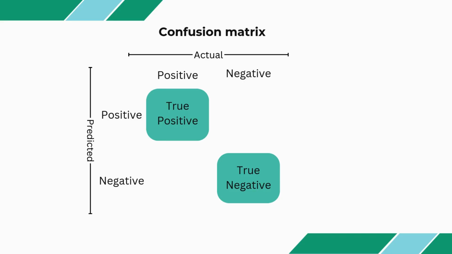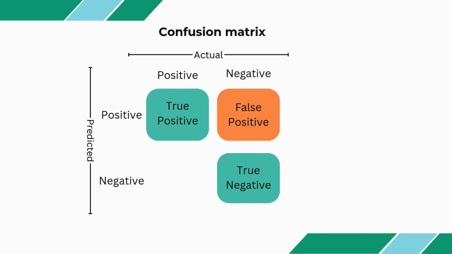This confusion matrix can actually get very confusing, so try to understand these terms so that you will be able to make sense out of it. True means your outcome was the same as what you predicted. It can be true positive or it can be true negative. Let's look into the next examples.